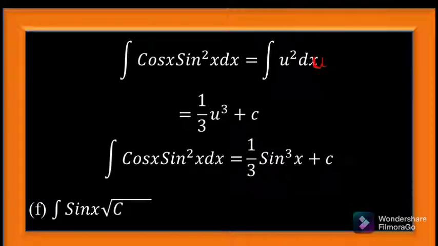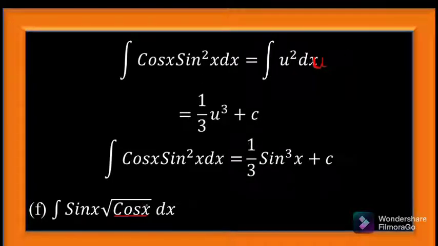We have the integral of sine x square root of cos x with respect to x. Now this is where it becomes a little bit tricky and you have to think hard. You need to remember that where we have a power, and this time a funny power, which is power half, we have to really give it attention, so that when you let u be cos of x, you know that when you differentiate cos of x, it gives you negative sine of x. So it will still help us to cancel this sine x here. You cannot let u be sine x because it cannot cancel this cos x with its square root. No way.